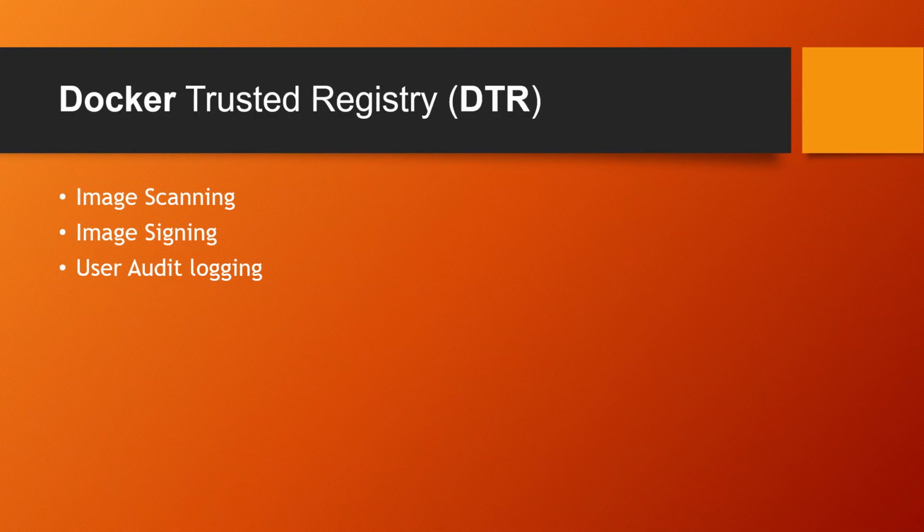Docker Trusted Registry (DTR) is the image storage solution from Docker and can be used to securely store and manage Docker images. DTR contains security features such as image scanning, user audit logs and image signing. The image scanning process allows us to detect vulnerabilities in Docker images. When using the image scanning feature, do take note that one design consideration is the usage of the KVE database, which can be online or offline. The image scanning can also be conducted via the on-push method or manually.